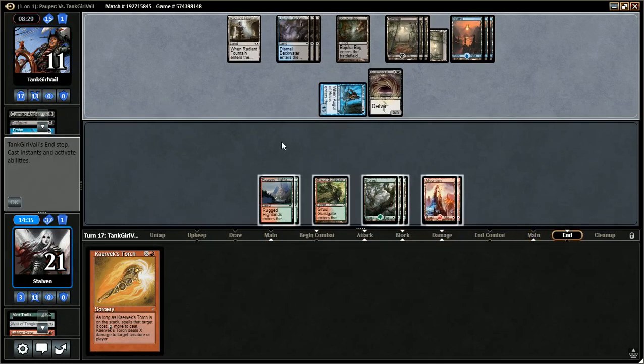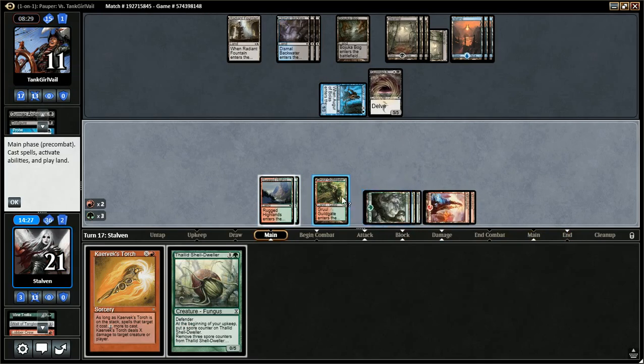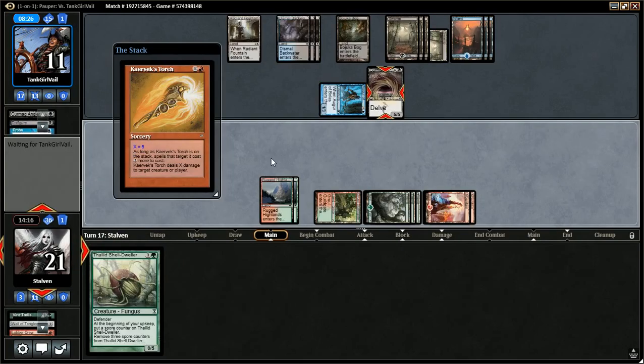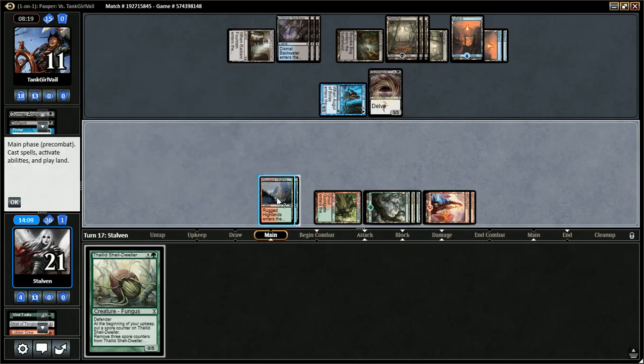What do I get here? Shell, okay. Shell Dweller. Well, I need 6. 1, 2, 3, 4, 5, 6. And then I can still cast Shell Dweller. Alright, 5 damage here. Is he going to counter it? Please no. Please no counterspell. Oh man. Really? The 1 card in his hand? Wow, guys. The 1 card in his hand is a counterspell? Oh my gosh.